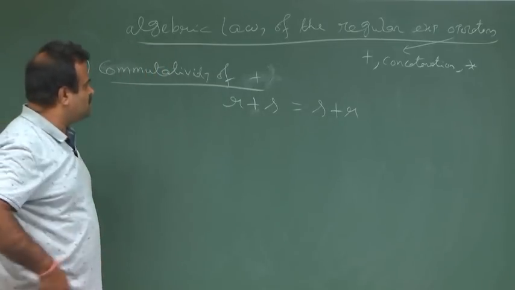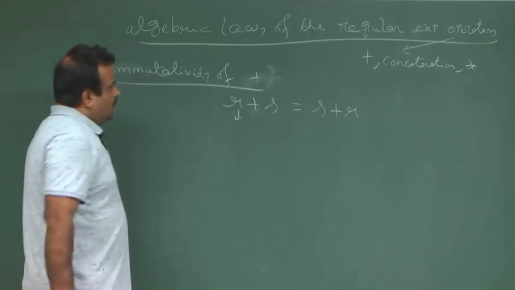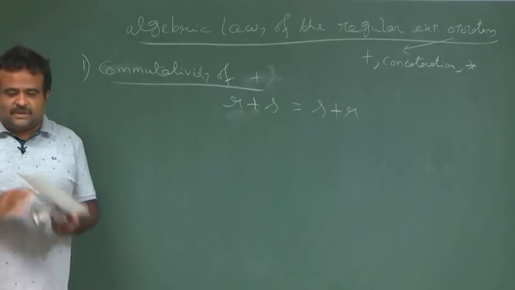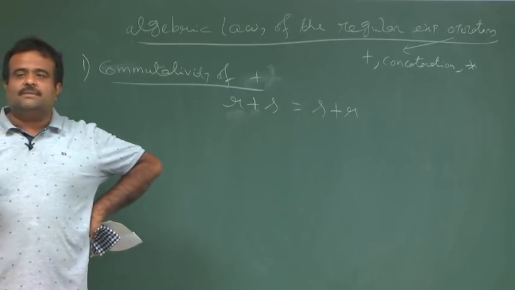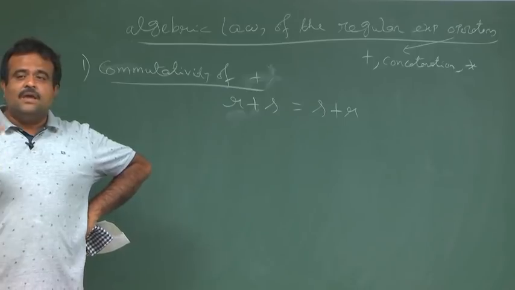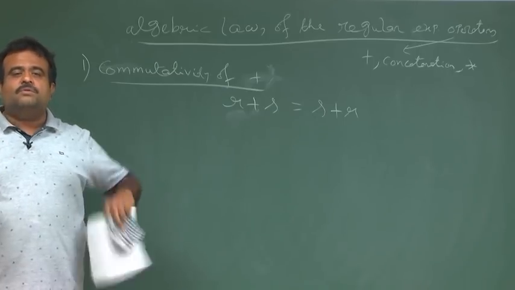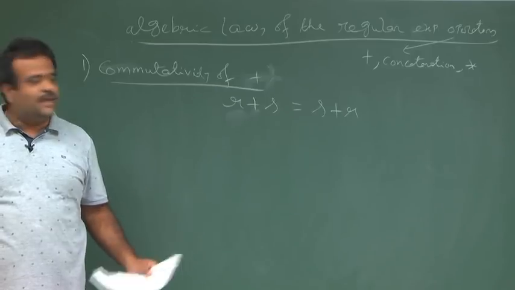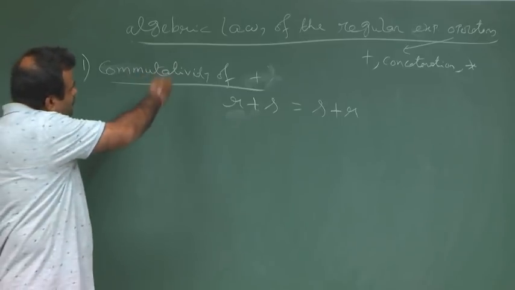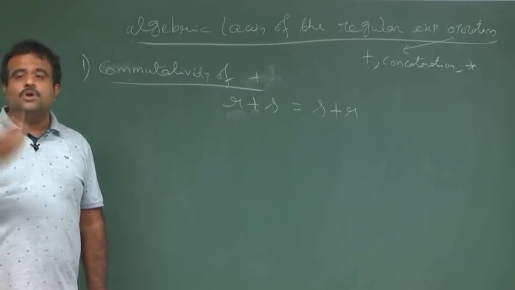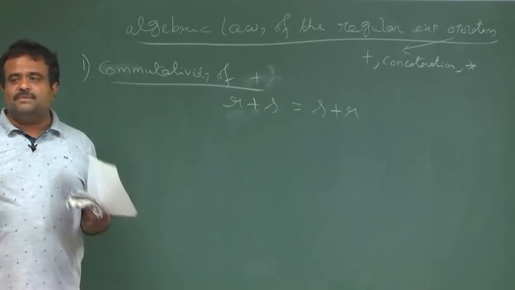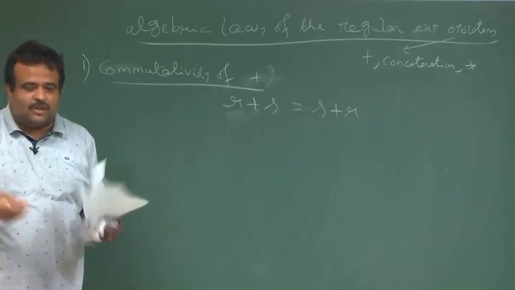What is the proof? The proof is straightforward. When we say two regular expressions are the same, it means they give the same language, because everything is in terms of language. We are only concerned about the language which it is representing, because a regular expression is an easier way to represent a regular language. These are just algebraic laws we are learning now, to get more simplification. If we have these laws, then we can use them to simplify a bigger regular expression in a smaller way. That is the idea.